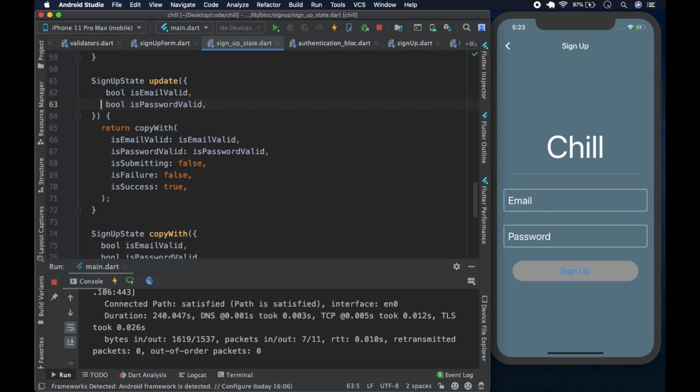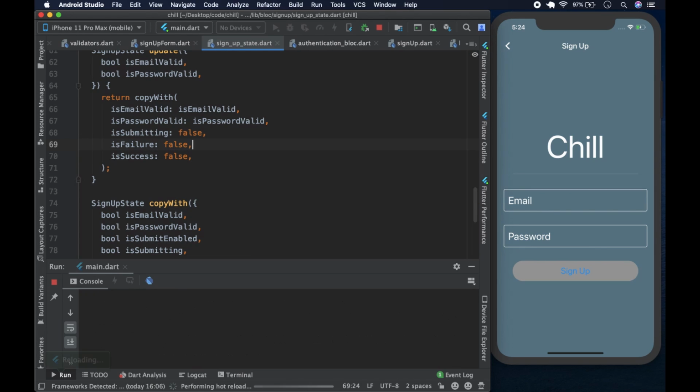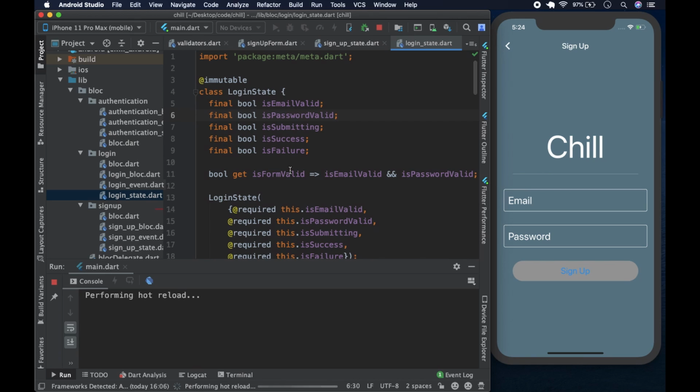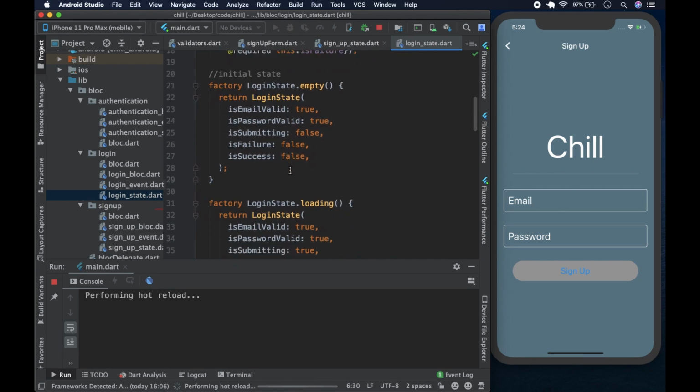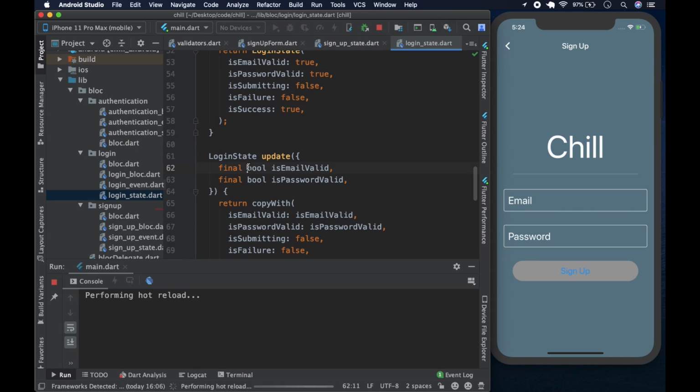Also, all these 3, is submitting, is failure and is success, are false, right? So we should correct that to false. I think because we just copied this code and put it in, that's the problem with just copying code. We put it in login. We should go to the login state and check whether the same is true, and we should just correct this.